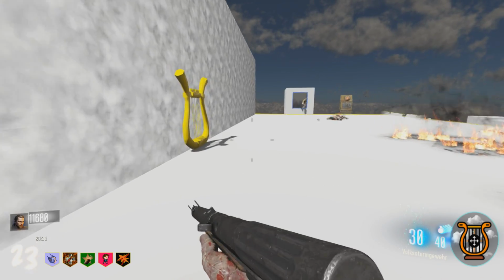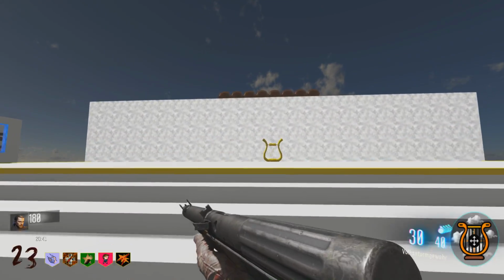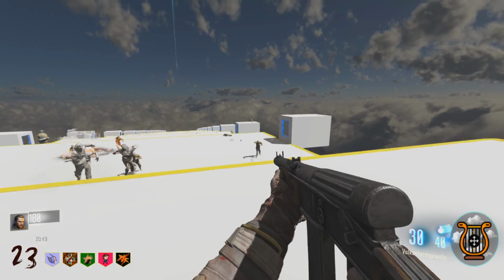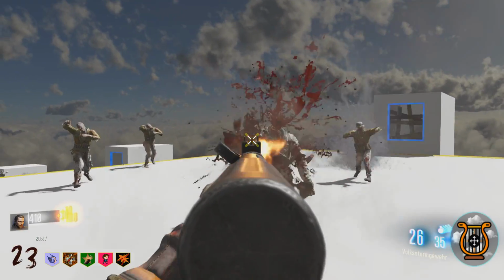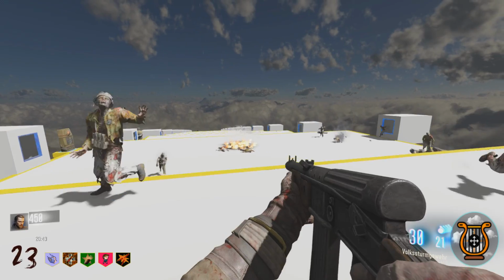Let's grab it. Last door right here. Nope. Okay. Second to last door. Maybe. I don't know. I'm guessing this door is going to be 12,500. Yep. Okay. 12,000 points. We have to go all the way back down. We're going to run out of ammo.